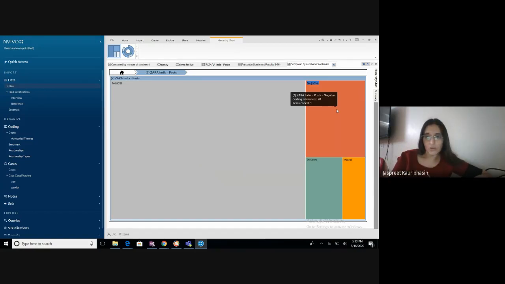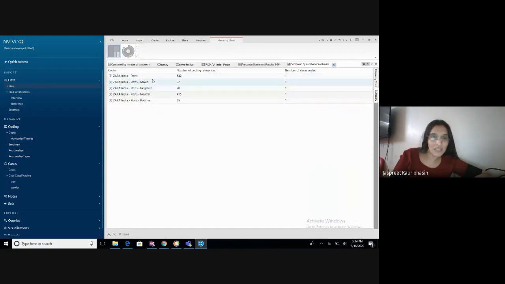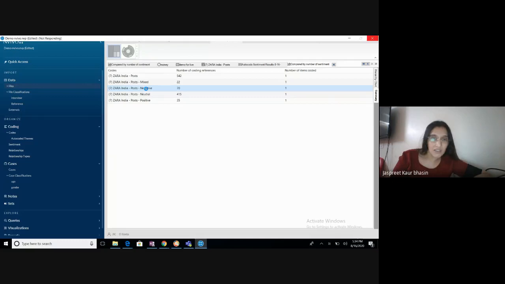Once it shows me this, or if I go to text query, it shows me a very good cluster. Like we just saw in text query, it showed what the negativity was. This is a hierarchy chart, a summary chart. In a summary chart, you have negative, neutral, positive. I'm double clicking negative. There are 70 which are negative, 415 which are neutral, and positive are 35, which is not good.